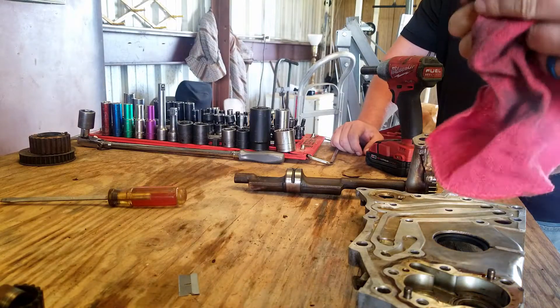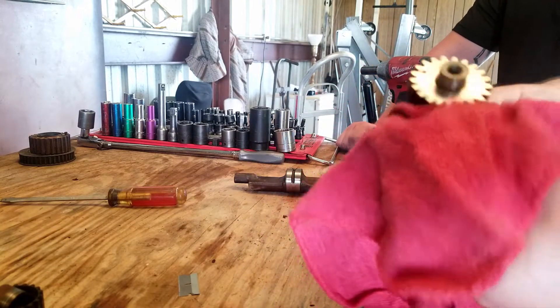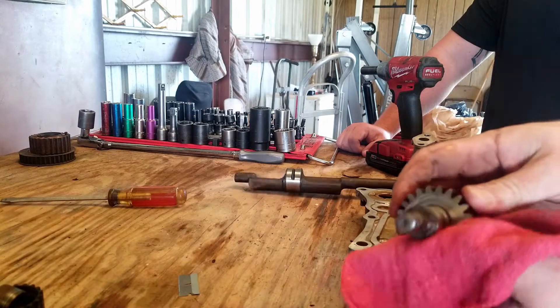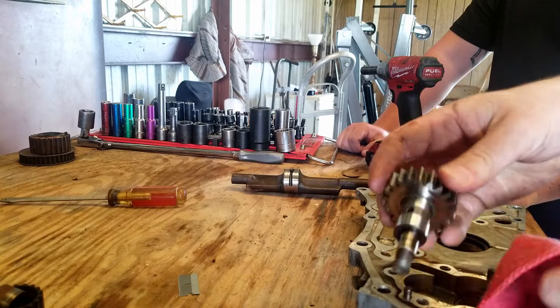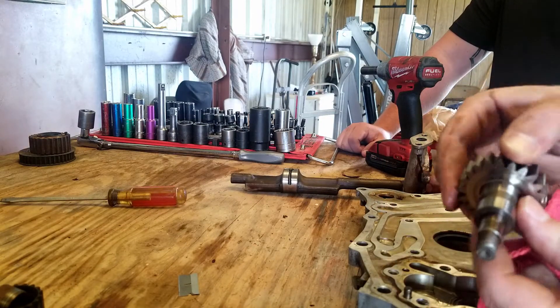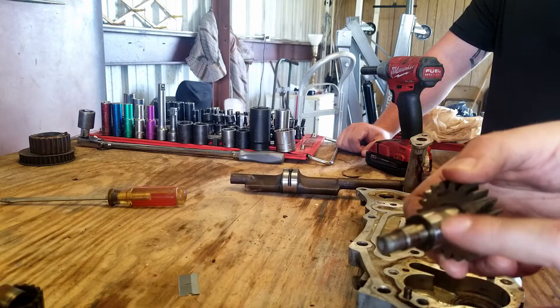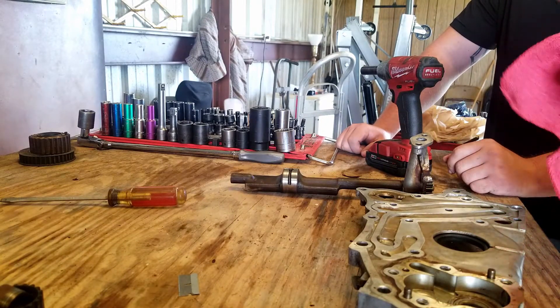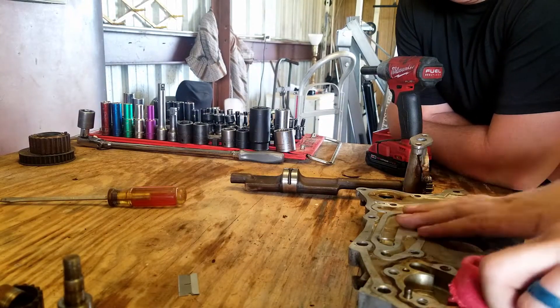What you're looking for is any damage on either side — make sure it's not damaged or gouged. It looks good. There's a little blemish there but it passed the fingernail test, nothing crazy on the teeth. What you really want to look at is the bearings where it rides — the little journals. If those are gouged up, that's what causes oil pump failure. Debris gets in the oil and into here, causing the pump to fail. It's actually pretty good. It would be all gouged up if it had failed.